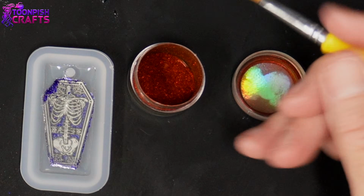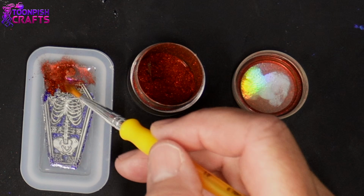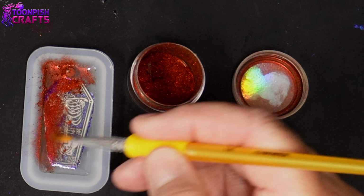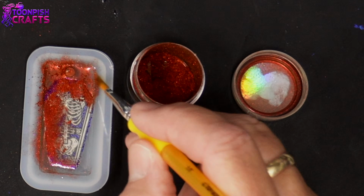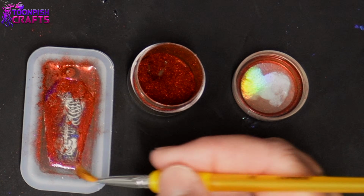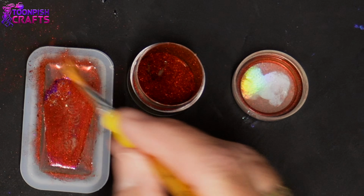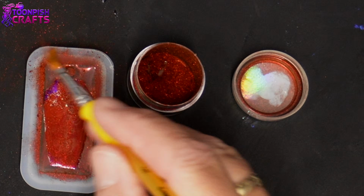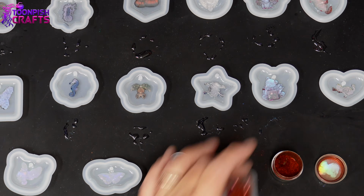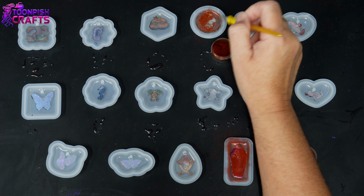So this was about 4 hours later. The resin isn't cured, but it is sticky and it's firm enough for me to paint over the colour on the back and not worry about it bending out of shape with a paintbrush. So before taking the inlays out, I'm going to colour the back. The sticky resin will pick up the colour, and because the inlay is still in, you're not going to disrupt the colour of your inlay area. So my advice is to leave the inlays in until you've coloured the outside edge.